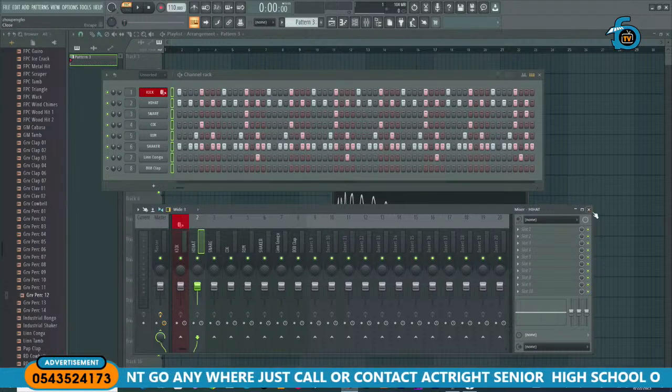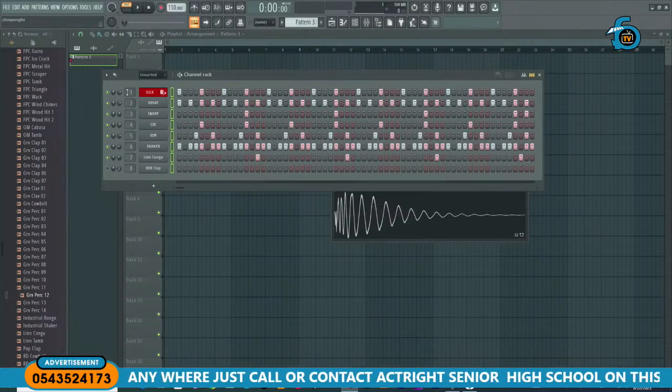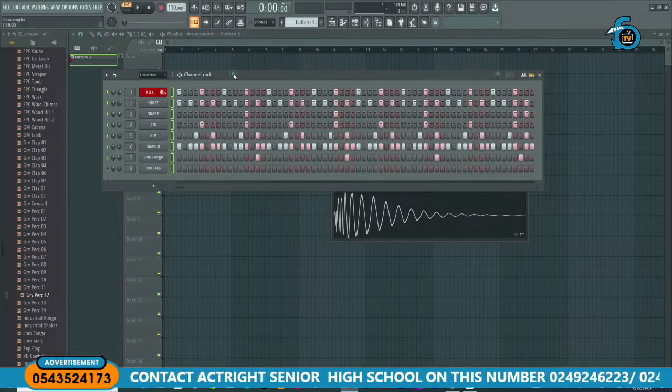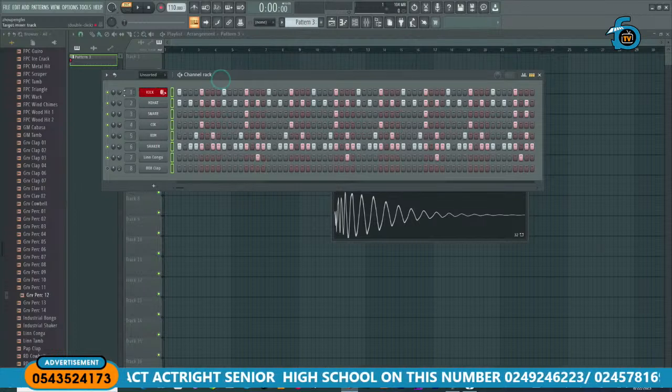I'm not coming to the mixer yet. We'll come to mixer later on. I was just showing you how to use this button. So now it means I've taught you everything about all these buttons here, right? And the ones at the top I taught you earlier on. Now, I want us to do gain staging. Let's do a bit of gain staging here, even though there will be a special class for gain staging.